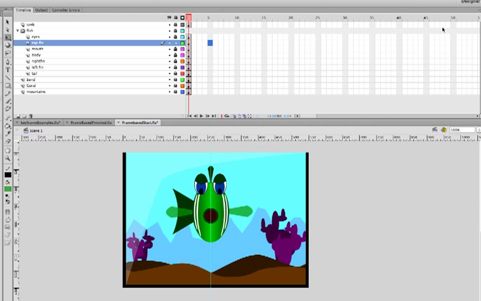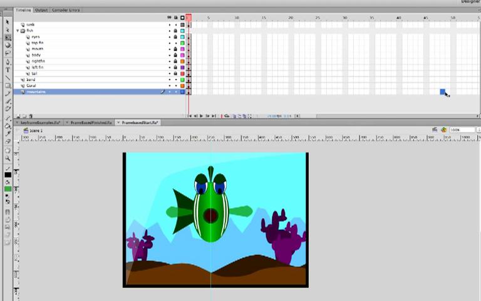Actually, before I do the top fin, I think I'm going to unlock the tank, mountains, coral, and sand because I want to work within 48 frames, and I'm going to extend those frames, make a nice long frame span for those layers across the whole thing. So in my mountains layer, for instance, I'm going to find frame 48.